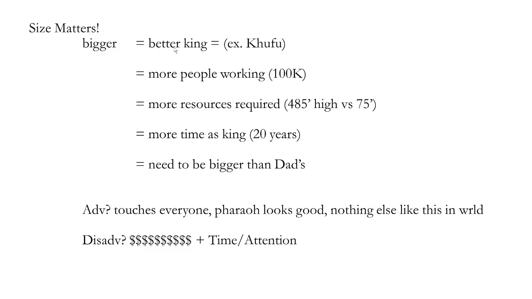To reach for the sky, you don't want falling down. That's embarrassing. So if you're going to do something right, you have to do it yourself. It requires time and attention. The problem is, and why is this a disadvantage?